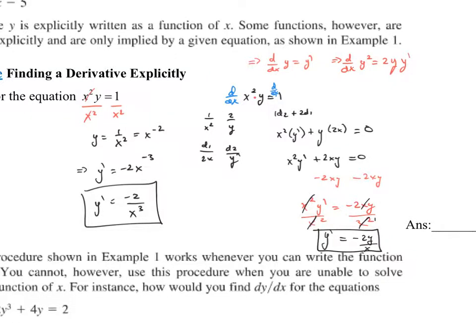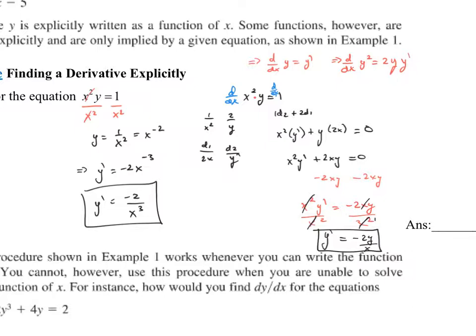So if you notice, the question is, are these two things equivalent? Well, if you remember, what was y? y was 1 over x squared. So if we substituted y as 1 over x squared, these two answers would be absolutely identical. So if we do it explicitly, we have y prime equals, and there's only x's on the right. If we do it implicitly, we might actually have y's on the right-hand side as well.